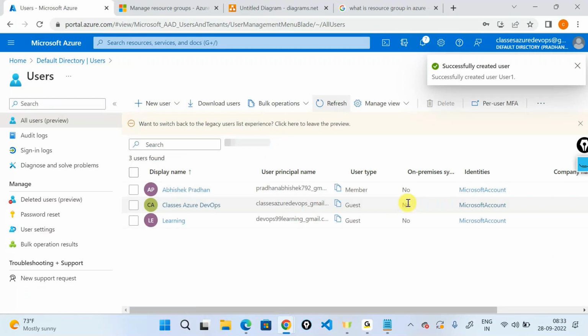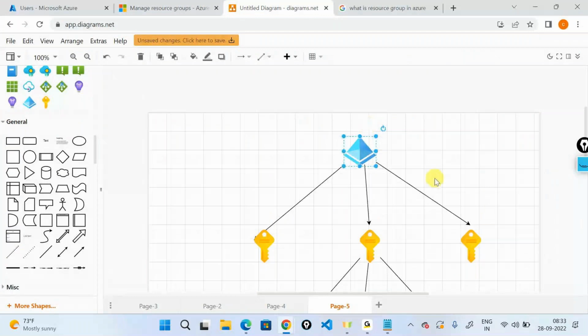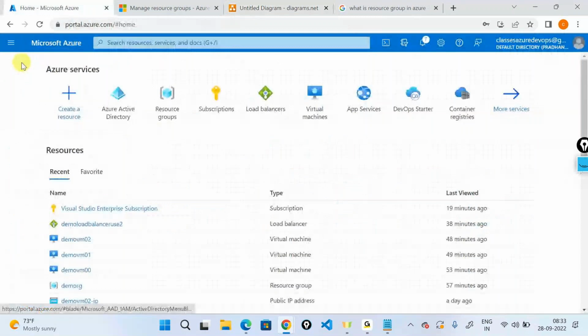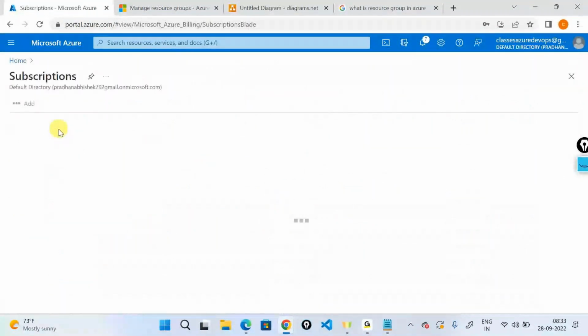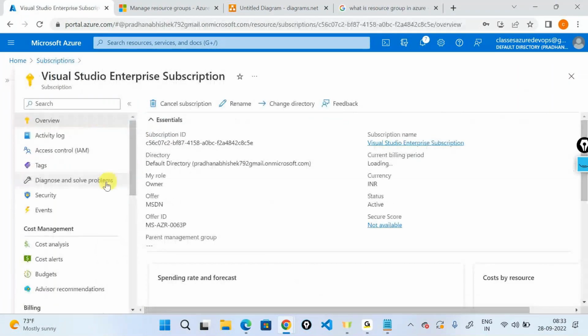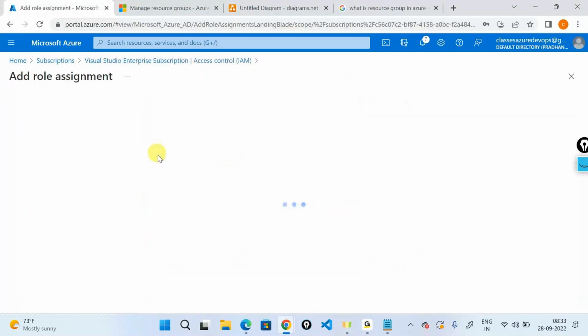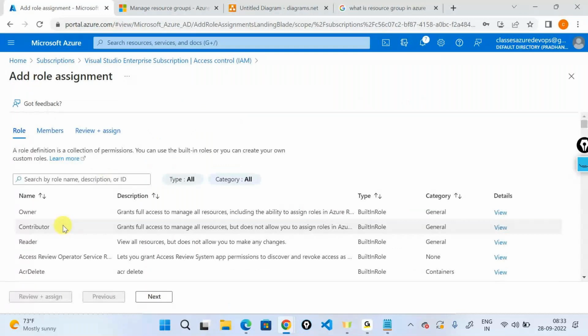After I create, what should I do, guys, in order for this user? Now, where is this user created? In the tenant. And after that, what should I do? Again, Subscription. I'll have to give what? IAM or access management or role based access control. Now, what I'll do, I will go as an administrator into my subscription and let me go ahead and add this user. Say add role assignment, and I'll give this user a role called contributor.